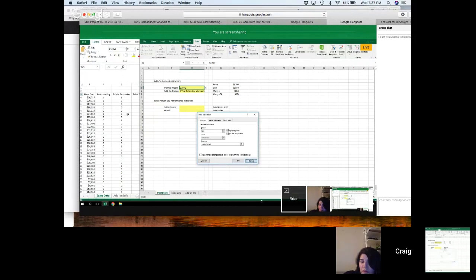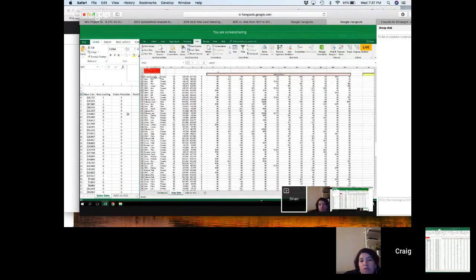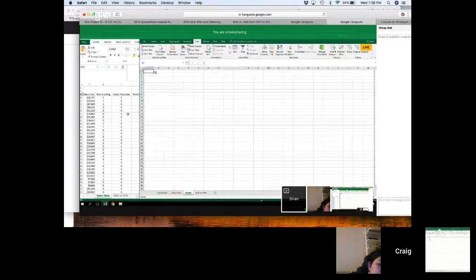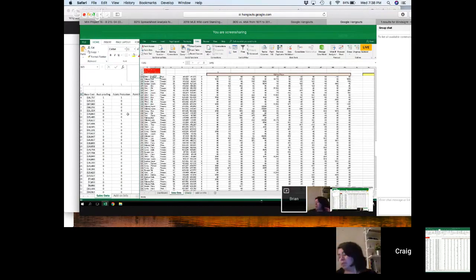And then I haven't looked at the sales data yet, so I would imagine there's a whole bunch of different names here, right? That's why I put the filter on, just so I could see what the names were, and then I just typed them in. Yeah, so what I would probably do is add a lookup table here and do a unique find. I know there's a formula for getting a unique value in a list. So then I would just define this whole range here and then filter that list to make it.